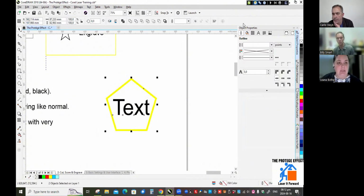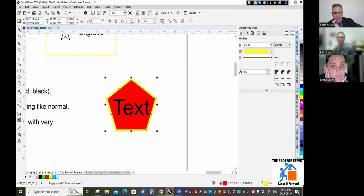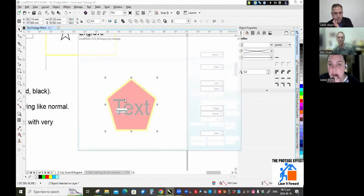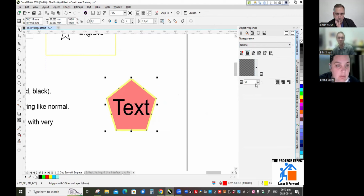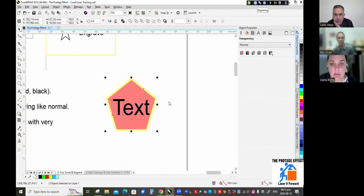Okay. Liana, just out of curiosity, if you change the transparency of the color, will that also work if you use the darker colors and you change the transparency? Okay, let's check this one. So there you have the red will engrave dark, and then transparency. Like that, Carlo? Yes, that's what I had in mind.